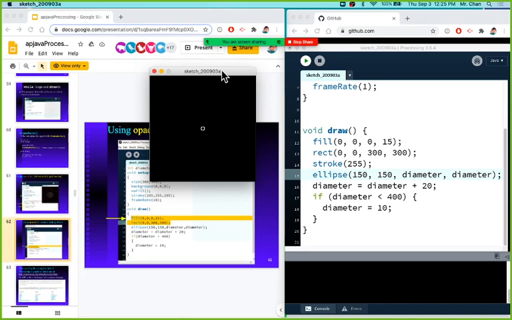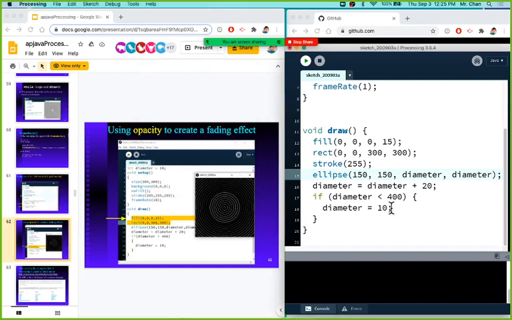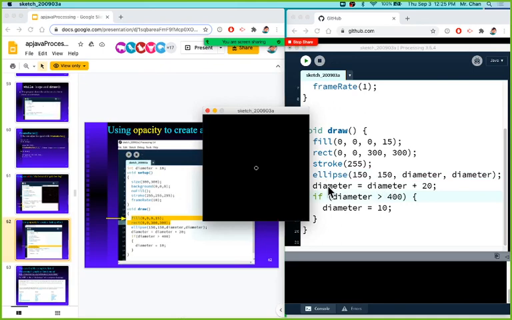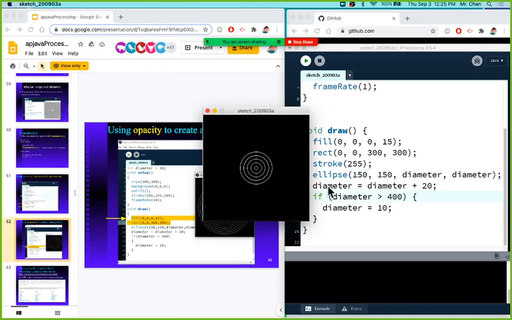If your diameter is less than 400, then you're stuck at 10. It's like, no, no, no, no, that's not what I wanted. I wanted when you get too big, then you go to 10. So really it's the opposite relationship we want. Ba-doop, ba-doop, ba-doop, ba-doop. Neat.